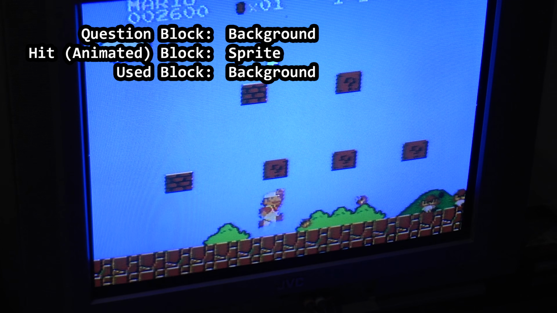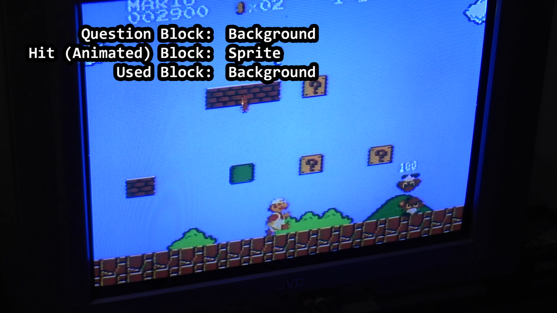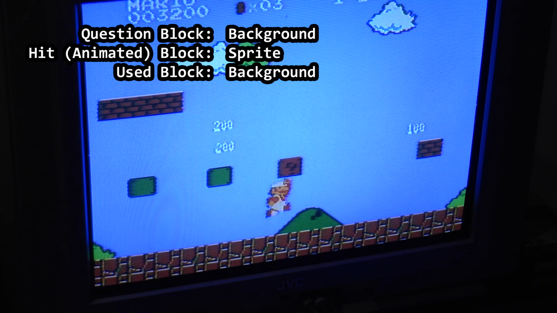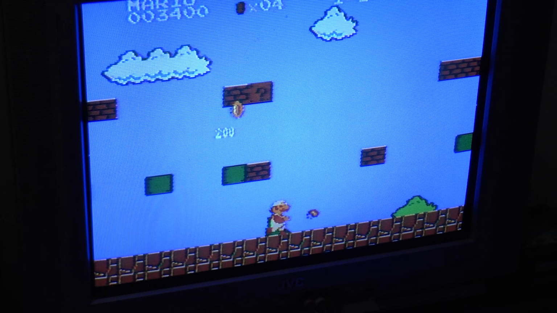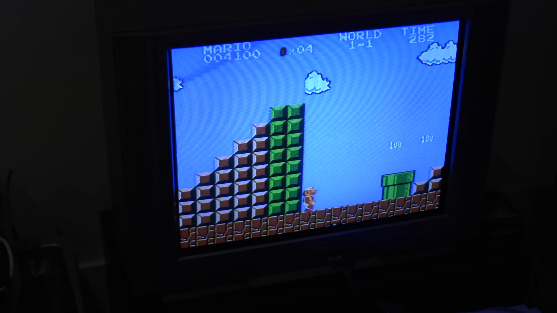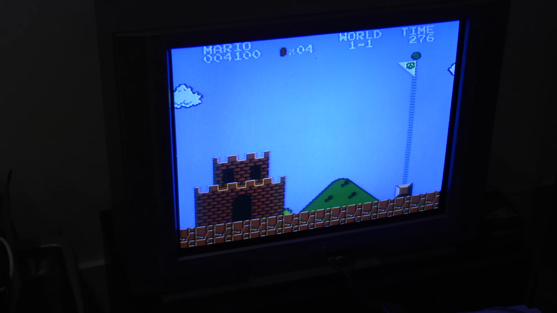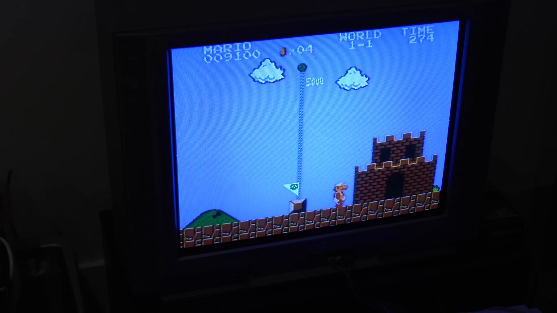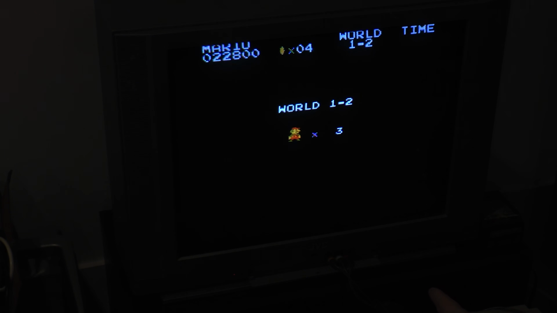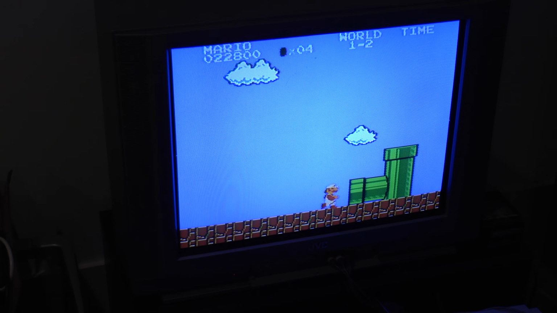So question blocks are background elements, and they change to that used block graphic after being struck. If I hit one of them after it's crossed over that center seam, it shows up again after scrolling the screen a bit more. If you've observed Mario a lot in the PPU viewer of an emulator, you know how the graphics line up, and things start to get predictable in this modified version. That's going to disappear. There you go. But the results are still amusing.